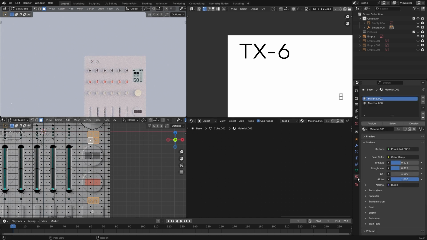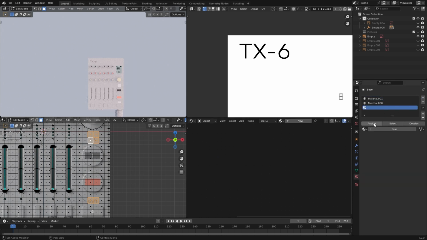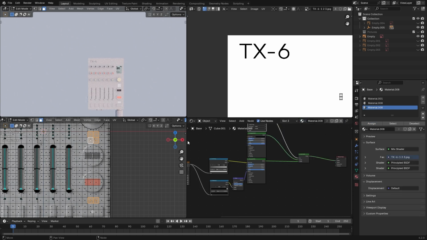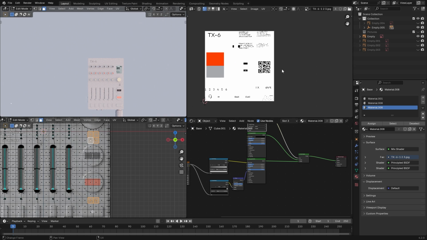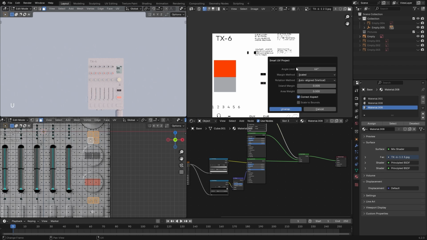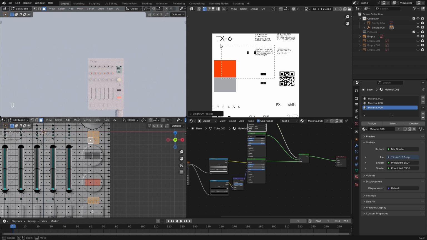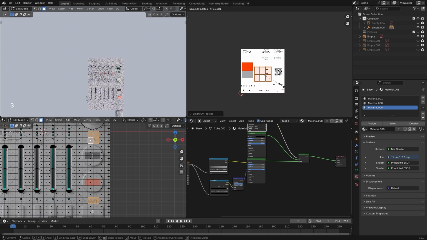And now go back into the UV. Alright, so now click this plus icon again. Click assign, and I'm going to use this material. So after this, we can see the UV editor here, and then unwrap this. Oops, unwrapping this will be like that.